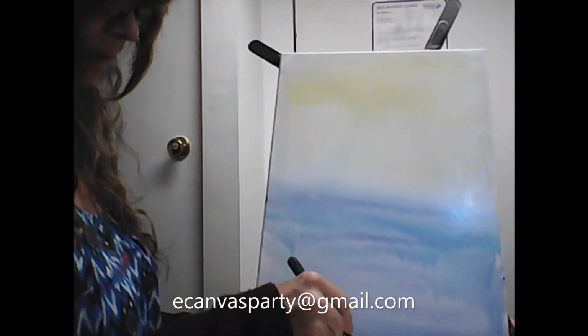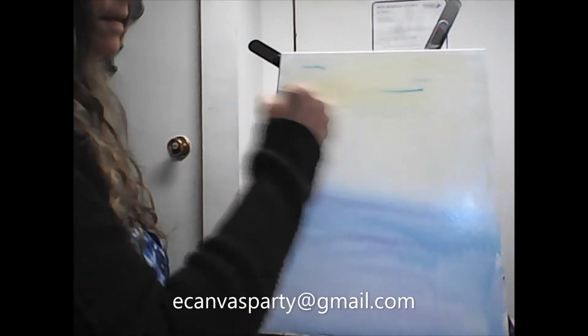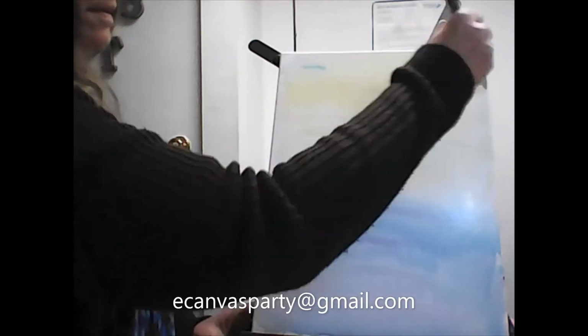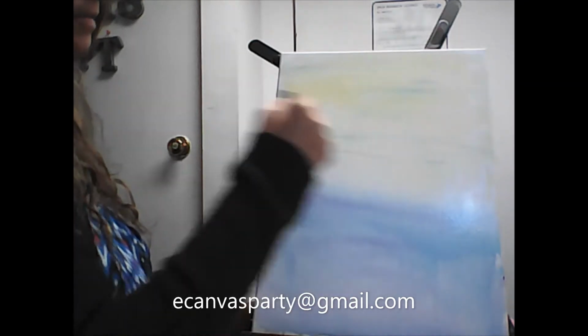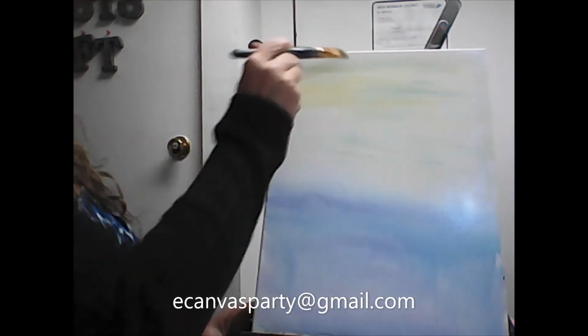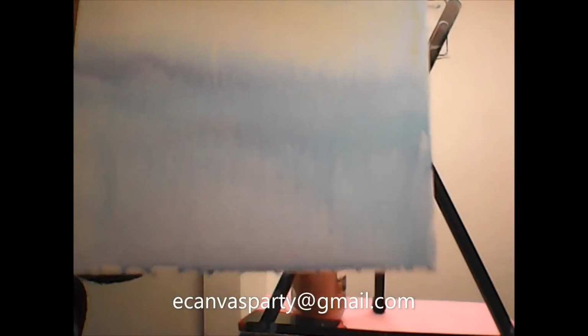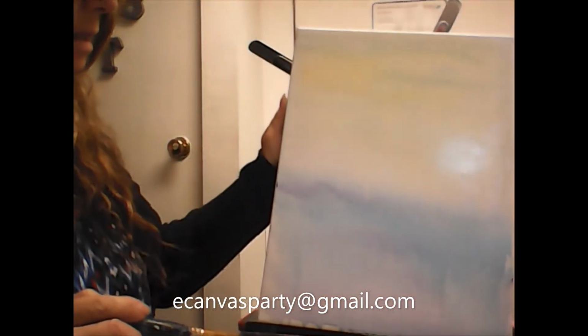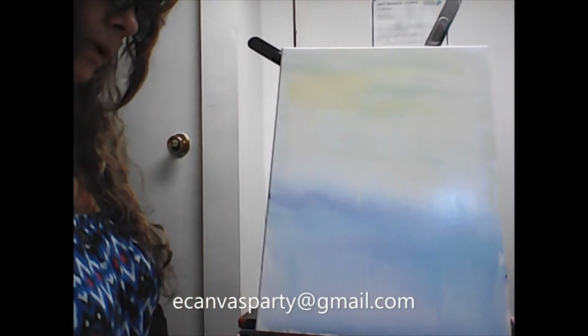Let's take a little bit of that watery blue. Mix a little bit in your sky here and there, just so it's not completely yellow. Just a teeny little bit of blue in your sky here and there. Go flat, let it come out. Oh my gosh, this is gorgeous. I'm going to bring it real close so you guys can see. Look how it's starting to dribble in there. Fantastic.